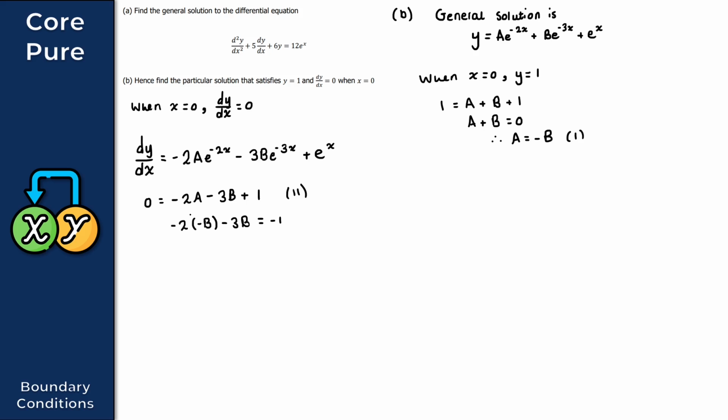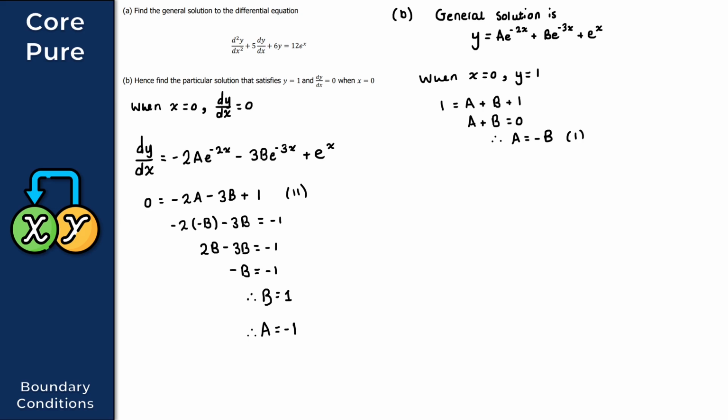So in that case then, minus 2 times minus b, that's just the same as 2 times b, just becomes positive. So I get 2b minus 3b is equal to minus 1 here. Okay, so we get minus b is equal to minus 1. And in that case then, just solving for b here, we obtain that b is equal to 1. Okay, and in that case then, if a is equal to minus b, in that case, a is equal to minus 1, right? So nice and straightforward there. We've obtained a is equal to minus 1 and b is equal to 1 here.